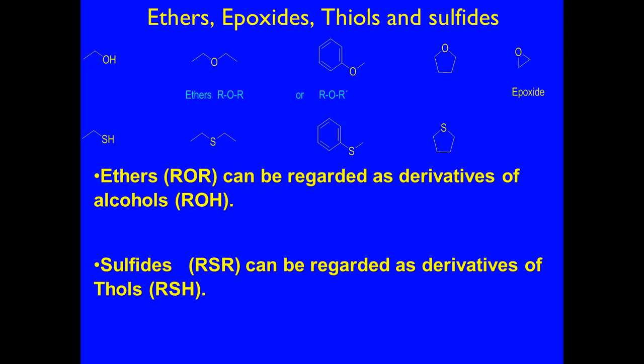Alkyl groups could be symmetrical. We call these symmetrical ethers, or they could be asymmetrical. One could be phenyl, one could be an alkyl group, one could be ethyl, one could be propyl. Then you have to name them differently. These are called cyclic ethers. This is called tetrahydrofuran, because furan is an aromatic derivative, and if you hydrogenate furan, you get tetrahydrofuran. All the double bonds are gone, and you get a saturated cyclic ether. Furan is a common name for a heterocycle, so that's where the name is derived.